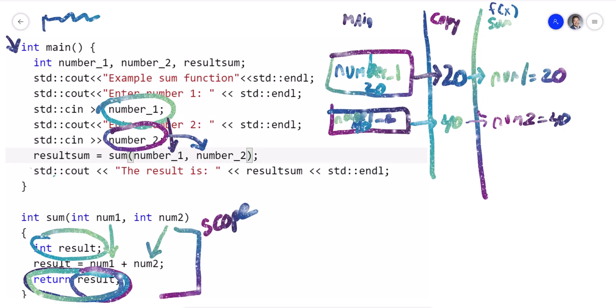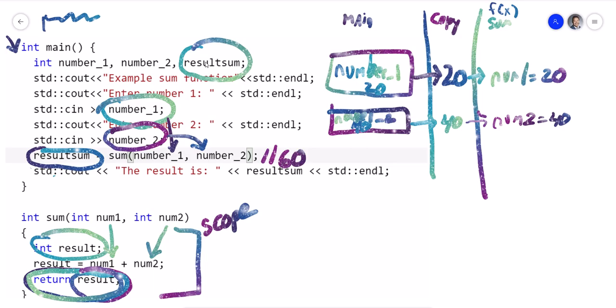What you're returning back is, again, a copy of result. The value in this case is going to be 60, right? You're not returning the variable itself, you're just returning a value. So in this case, we have 60, and that is assigned to result sum, which is a variable inside my main.